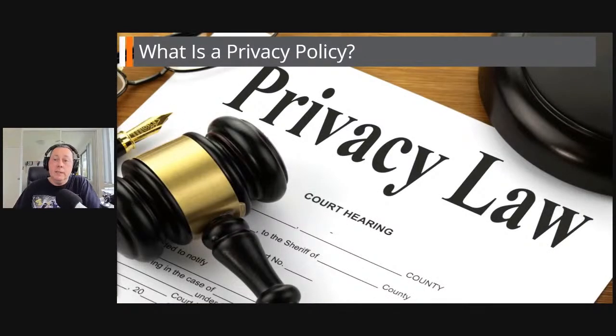Okay, first slide. What is a privacy policy? Well, all websites collect information about visitors in lots of different ways. Some data collection methods may include cookies, form submissions, user registrations, Google Analytics tracking, and blog comments, and many, many more, kind of the basic ones that most websites would have anyway. Now, a website privacy policy is a statement. It could be a document or a web page that outlines the personal data that the website collects and where that data is stored and how it is used. So it's a statement that basically tells how the personal information is stored and used.